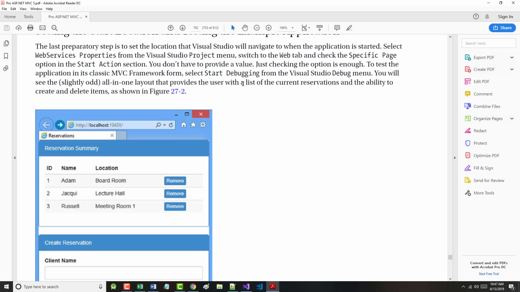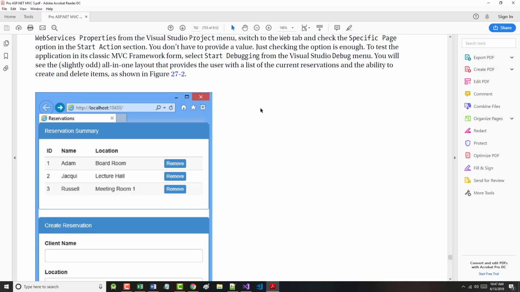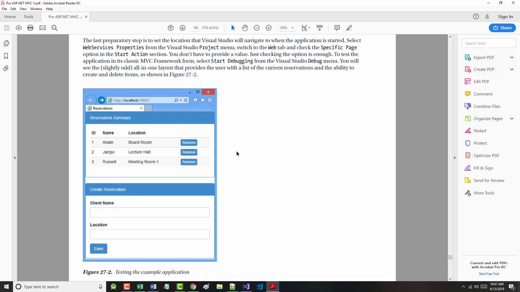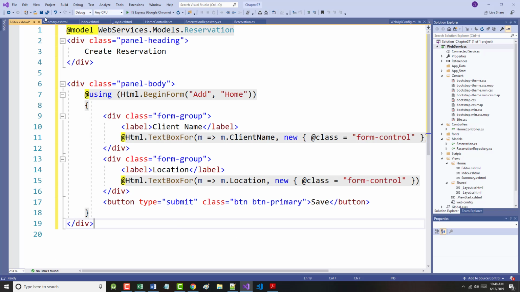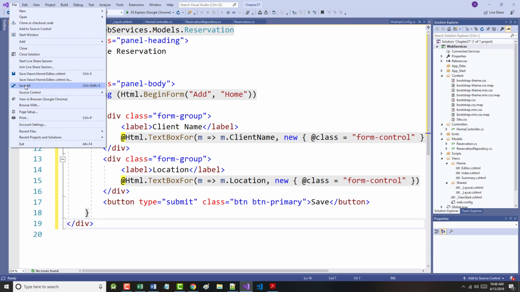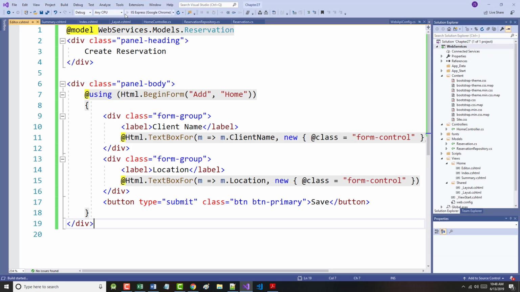So it's got the list. It provides the user with a list of current reservations and the ability to create and delete items. So I'm going to leave that right there, and I'm hoping that this is the way it's going to look when we build it. Again, I have done no preparatory work on this. So File, Save All, and let's run it.